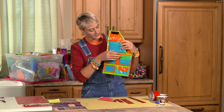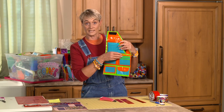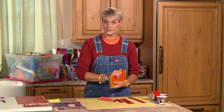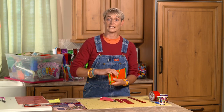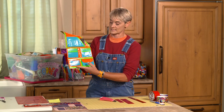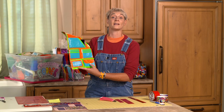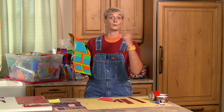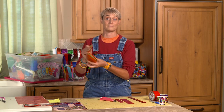We have a pocket for money here and we're going to now have a pocket for money here and all of our cards. If you have not seen the first part of this video, go check it out via the link — it's going to teach you how to make the bottom part, which is the change purse and the ID part. Once we're finished both parts we're going to put it all together and make it into a fabulous clutch.